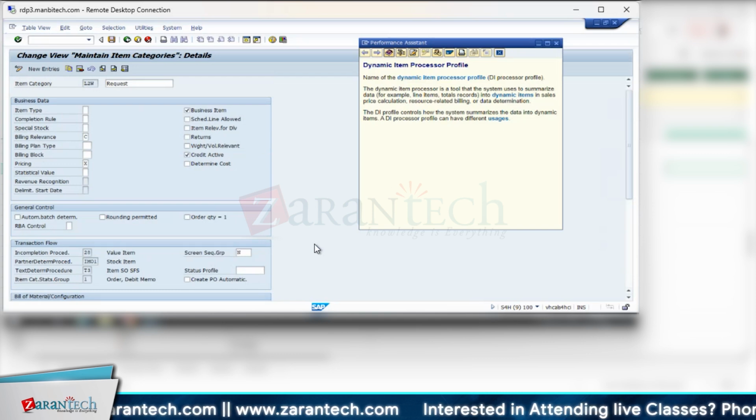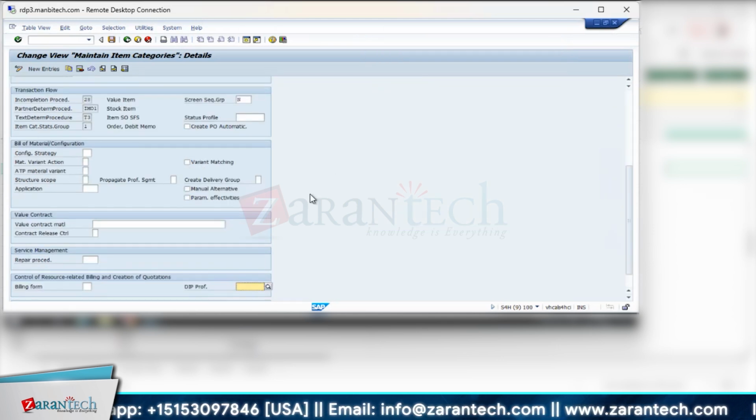Because when I was checking the configuration that day, I found that in some cases it was not used and in some cases it was used. So that's why I was checking. This is the tool where the system can summarize the data for the sales calculation, resource related billing, or the DIP profile records. Anyway, fine. So that's what I just checked. Okay, fine then. Try to understand the control. That is what I mean. More focus on the configuration. You can later also check if you forget one or two. But try to understand the control I was explaining there, because that is most important. Control, yes, because of all the configuration business requirements. I'm just saying how the flow is calculating, how it is flowing, how the system is being designed. Those things as per the business flow you need to understand.